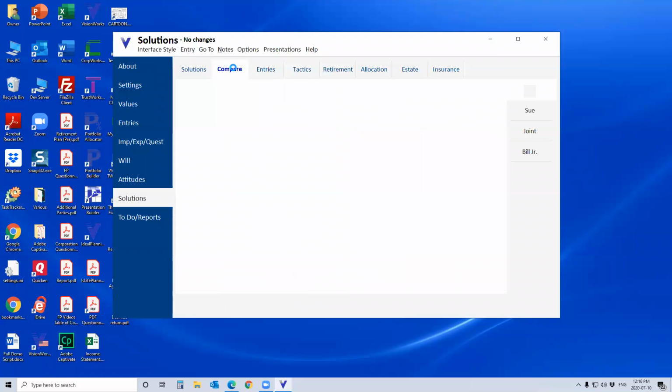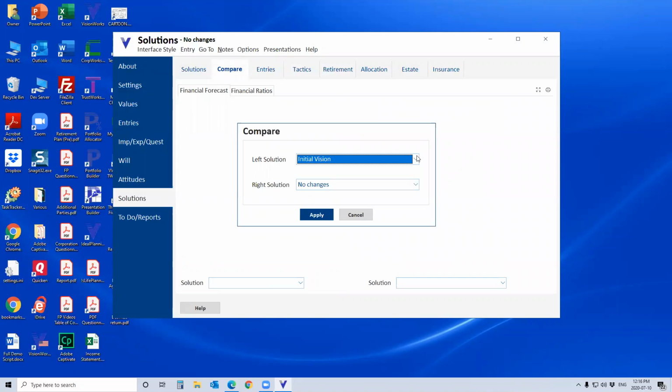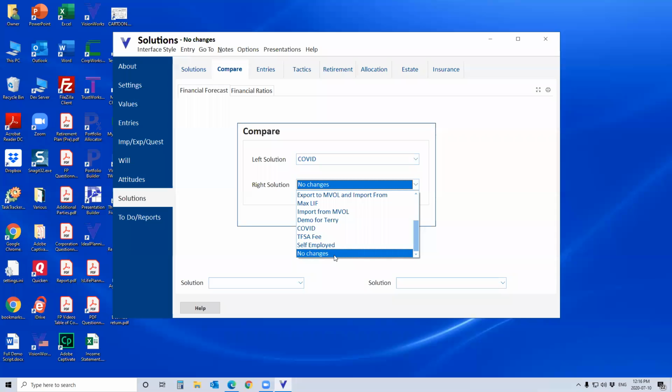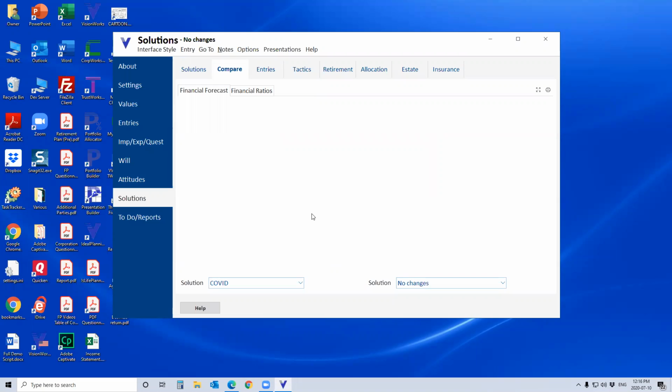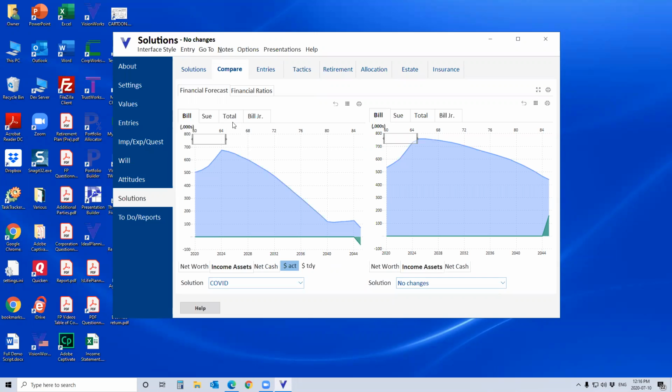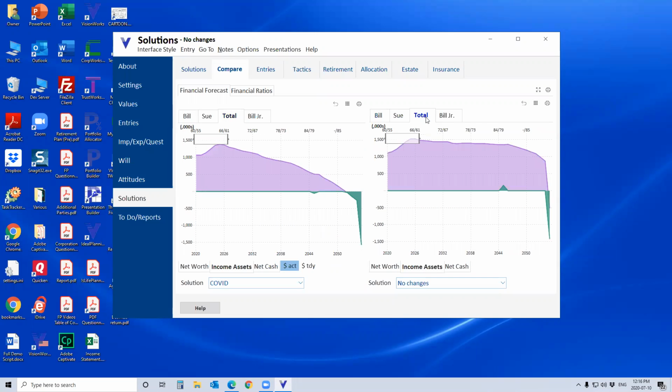And now if I go to the compare tab, I can compare the impact of COVID and the impact of had things not happened. And we can look at total income assets for the family and see the difference. And when we do, you can see that the peak year is $1.3 million.